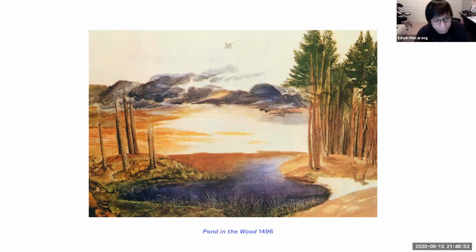And you can probably say that Dürer used different media. He didn't just use watercolor by itself. He actually uses oil pastel and probably some ink as well. That's how he's able to get some of these very strong contrasts, and it's quite difficult to do with just watercolor alone.